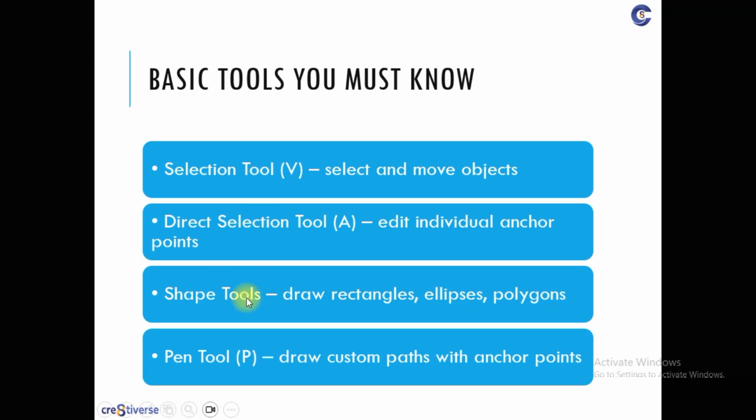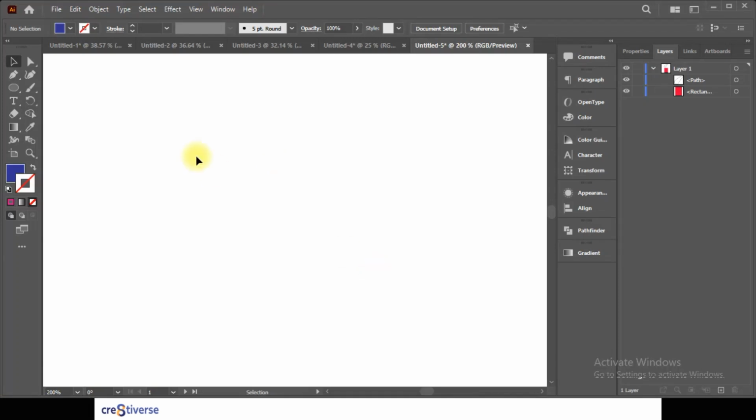So what next? Pen tool. Pen tool is another tool that's very important in Adobe Illustrator. In fact, if you ask me, you cannot be an illustrator or illustration artist without mastering the pen tool. But let's see what we can do. Now for the pen tool, how does it work?